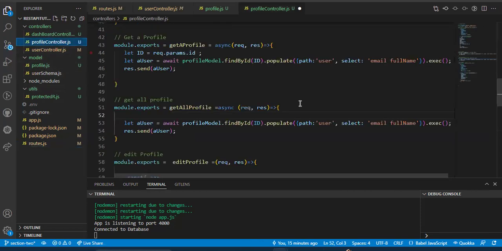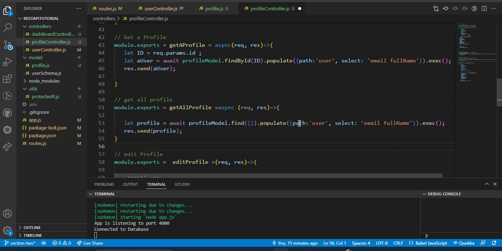On the profile, to get all the profiles, just like what we did before, we're just going to turn this one. Instead of a profile, we just call it profile. I think I have to select everything and call it profile. We're not finding by ID this time, so we're just going to do find, very simple. Dot find, and once you're finding, you don't need to put in any parameter, or you put in the curly braces, which means you're printing out everything.